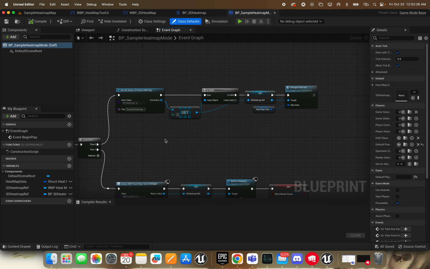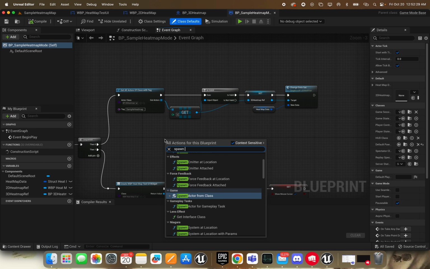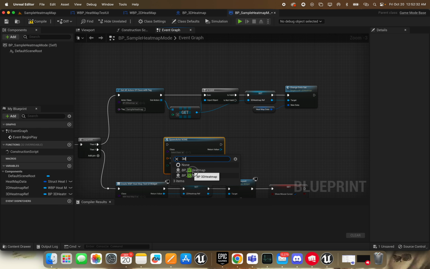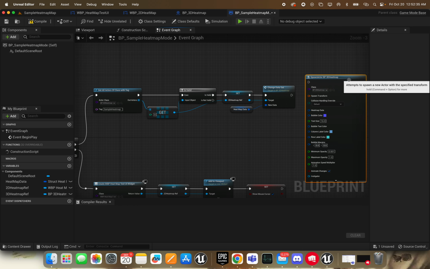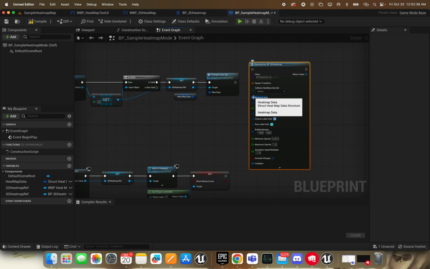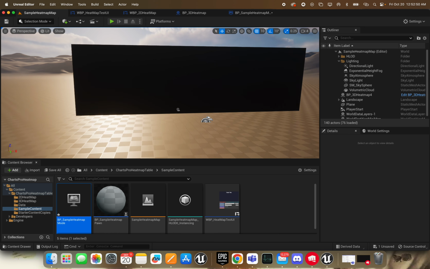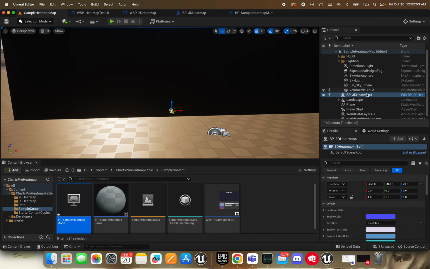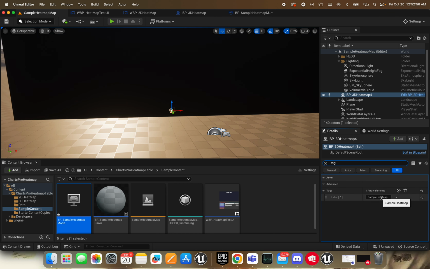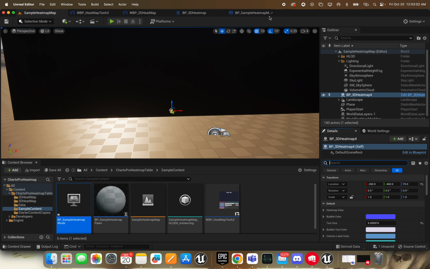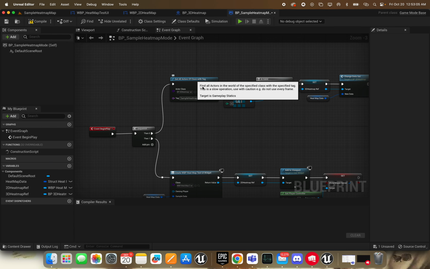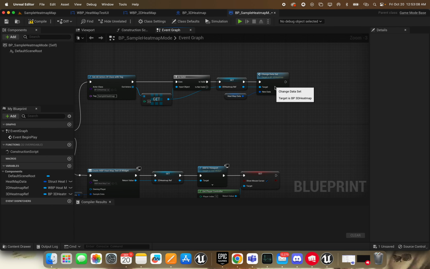Of course, there are a couple of ways you could do the 3D chart. You could just spawn an actor from class, and we'll do a 3D heat map, and you can pretty much just spawn it in with the data and give it a transform, all that good stuff. Everything you want is pretty much exposed here. Another way is to drag them into the world at a specific location, and place your actors that way, which is fine too. The important thing is that if you plan to use more than one of these, I would definitely recommend tagging it to get a hold of it. Then you can just get all actors of class with tag, and change the data sets after you get that.